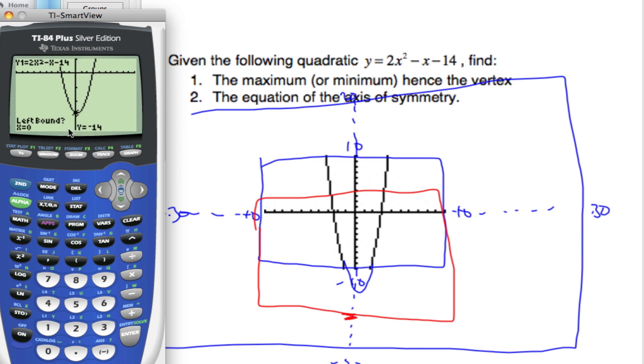And so now, it asks me for the left bound. It's a question. Well, I know it's around, if I look at my graph, the x value is around 0. So I'm going to guess to the left of that value. I'm going to guess negative 2. Enter. And so there's a little arrow there saying, oh, it's over on this side. Right bound, I'll pick maybe 3. And guess it looks to estimate around 0. And what I do, I get this value here.